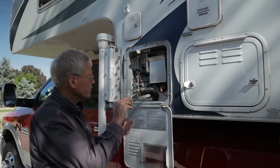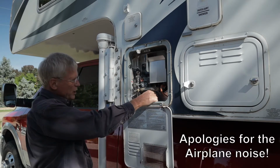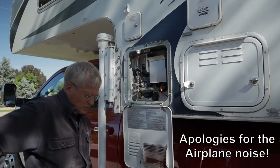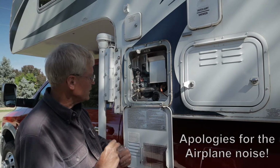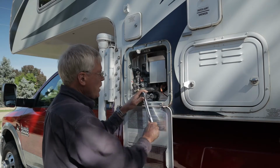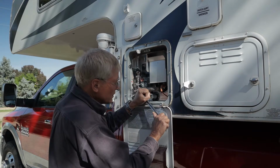Reinstall your anode rod if it's still in good shape. If not, go ahead and replace. Not a bad idea to add a couple of turns of Teflon tape, depending upon whether you find that it leaks. You just kind of want to gently slide it in. Keep some pressure on it while you're engaging the threads. Take your handy dandy socket wrench and get it snug. You don't have to go nuts.